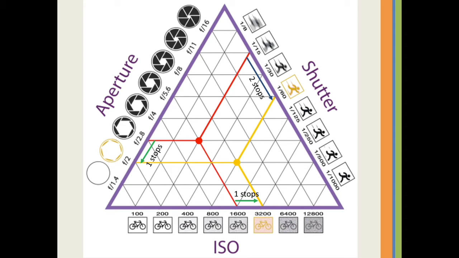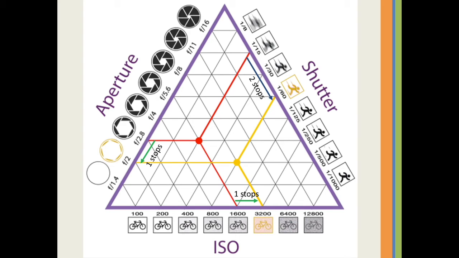And I'm going to step up by one stop my ISO from 1600 to 3200. So I'm having a more sensitive sensor, I need less light. So I'm compensating again for the reduced light from increasing my shutter speed. So that's what I did. I increased my shutter speed by 2 stops, and I compensated by increasing the light by 1 stop on aperture and 1 stop on ISO, which equals 2 stops.